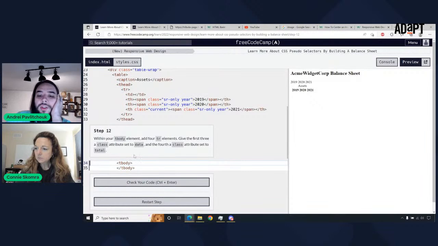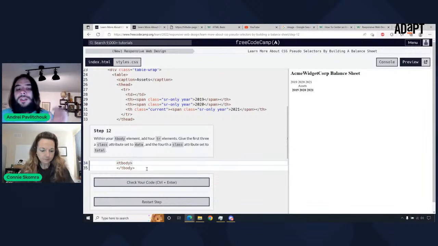Right, so within your tbody element, add 4 TR elements. Give the first 3 a class attribute set to data, and the fourth class attribute set to total.